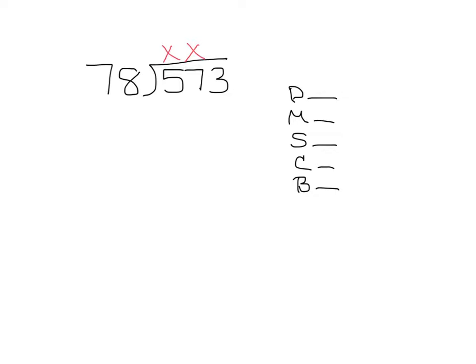So I'm just going to cover up the 8 just for a second with my finger. I'm pretending like that's my finger, and then I'm going to cover up the 3 just for a second. And now I'm going to do 57 divided by 7, and that is 8. So I'm going to put an 8 here. So I did the divide step. Now I need to multiply the 8 times the entire 78 over here. That 8 isn't gone. I just covered it for a second as a little trick. So now I do 78 times 8. 8 times 8 is 64.